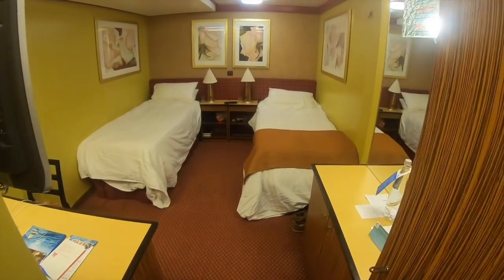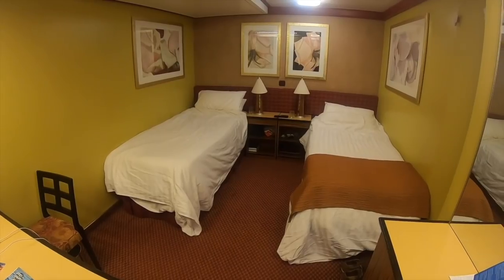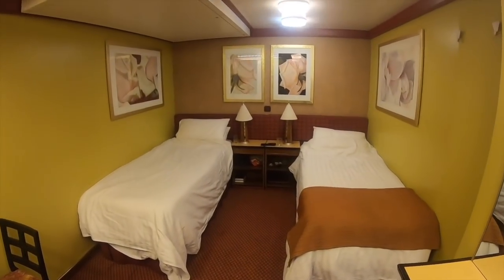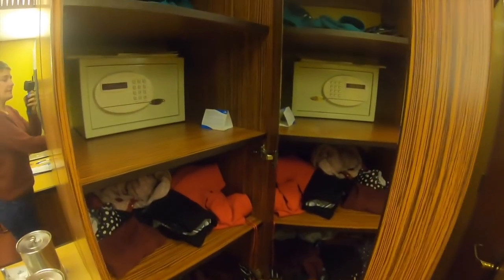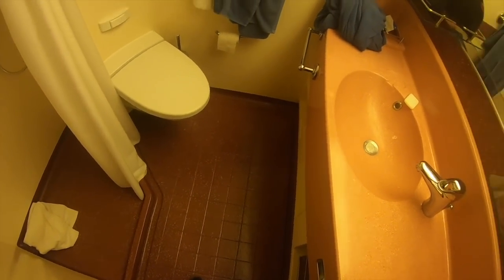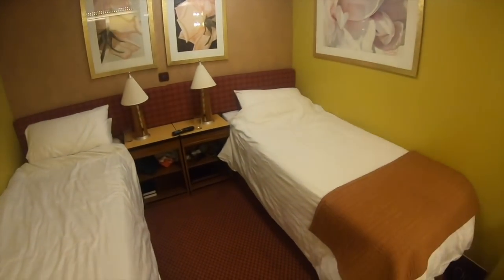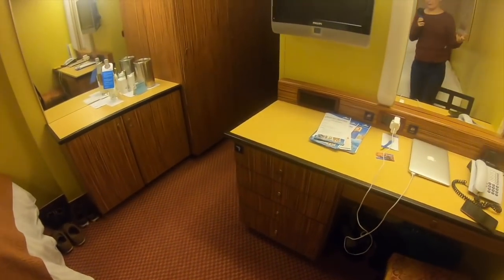My cabin wasn't the most exciting cabin in the world and I can't say I particularly loved the decor, but what I did love is how practical it is and how much storage space there is — so much more than I could ever need. We were very comfortable here. All we do in an inside cabin is sleep and shower, and the shower is great, the bed is comfortable, it's always clean, and there is so much storage room, so I loved this cabin.